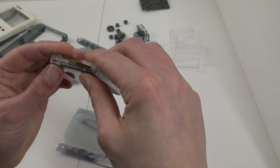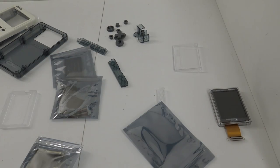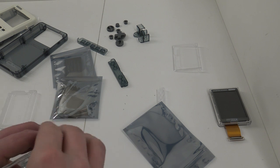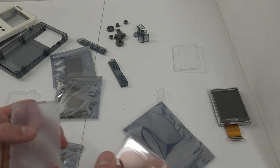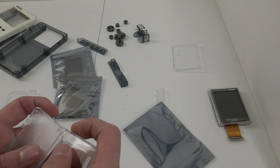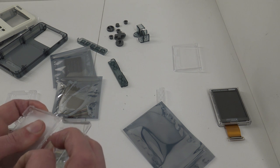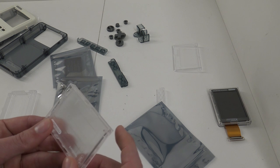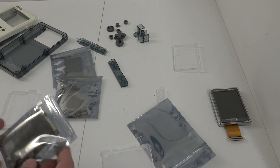So, the first part we have here is the screen. The next part, they all go the same. Just basically click the two shells together. Okay, I'm going to try it again on camera. Put one in. Gentle. All right, like this. And we can close it. All right, this one is for the main board. So let's grab ourselves the main board.